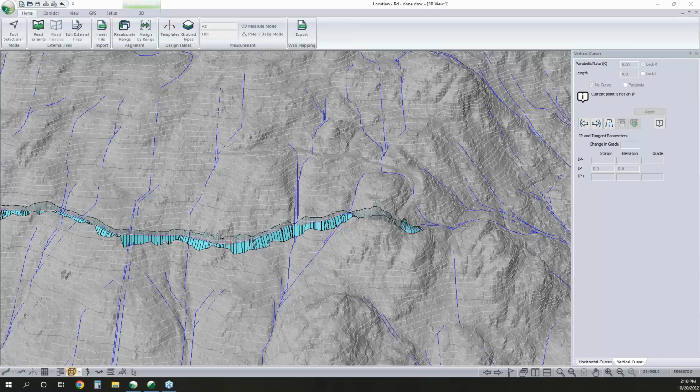So to start, I'm going to start from a road design that's largely been designed, but the culverts haven't been added, and we'll look at that for those minor culverts where we're just going to drop them in and make sure they're aligned in the right direction and the right diameter and the right structure type. And we can do that very, very quickly.